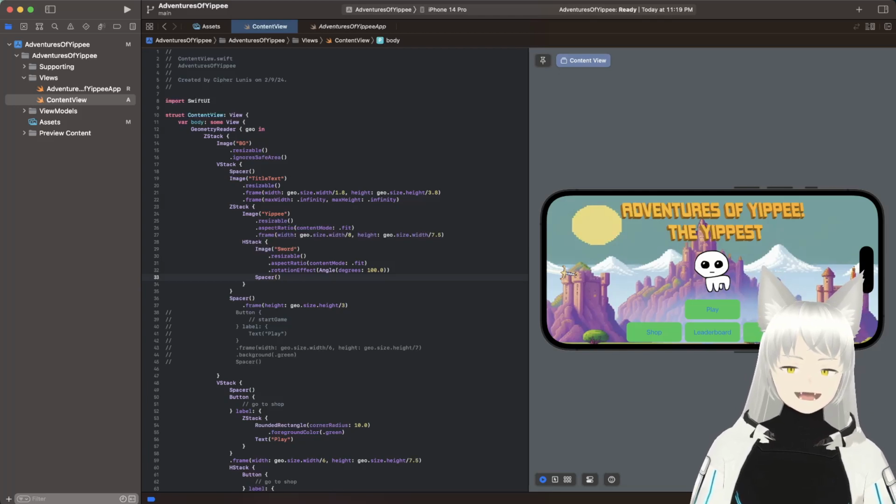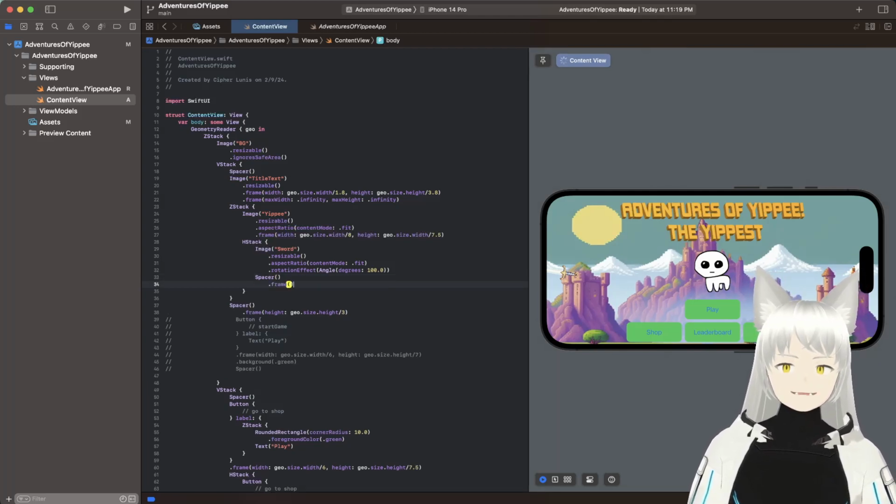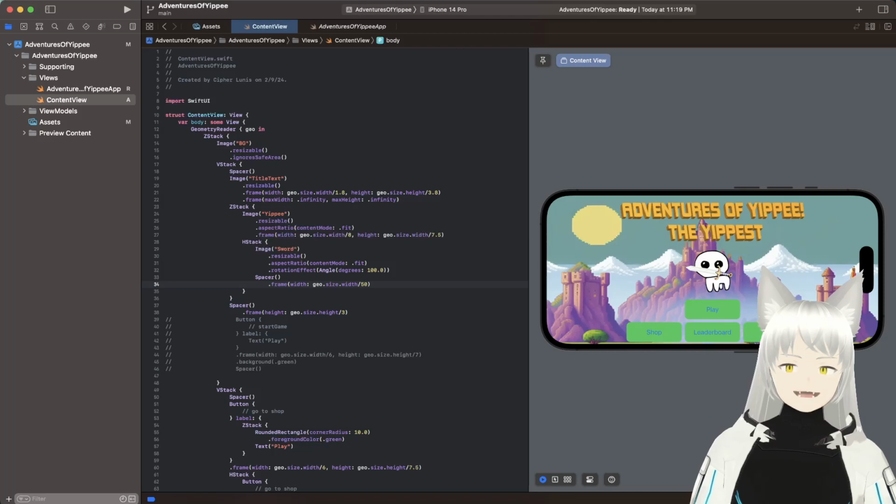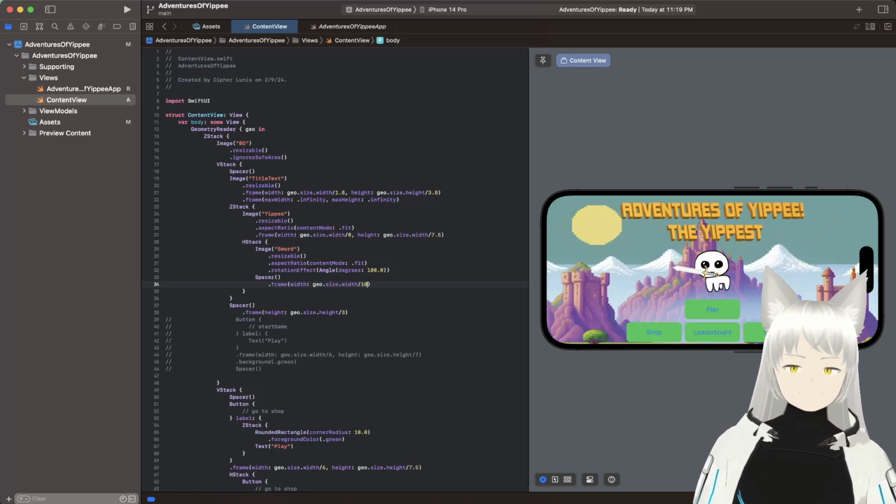That makes it go really far. But then we take the frame of the spacer, make the width geo.size.width divided by like 1.1, or rather, a big number, right? 100. Or now let's do 50, 20, 10, 5.